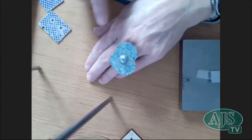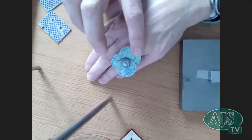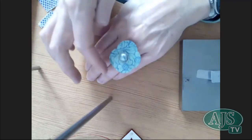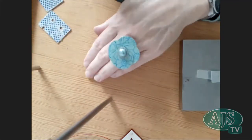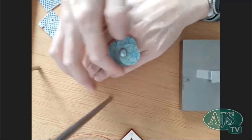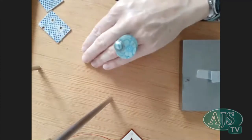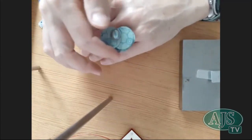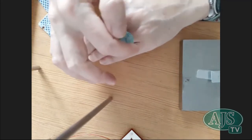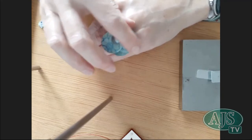I'll just, here we go. This is on the finger. And yeah, you can spin these around and they can move. So you can set it up so that it looks almost like petals of a flower, or you could spin it all around to one side and have it completely layered on top of each other. But it'd certainly be a talking point, wouldn't it? Oh, yes, yes. I do get a lot of comments when I wear this.